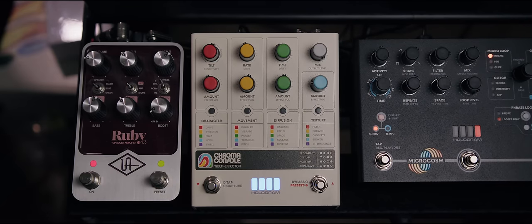That is the character module. Let's take a look at this movement block. This is going to be a series of modulations of various kinds.